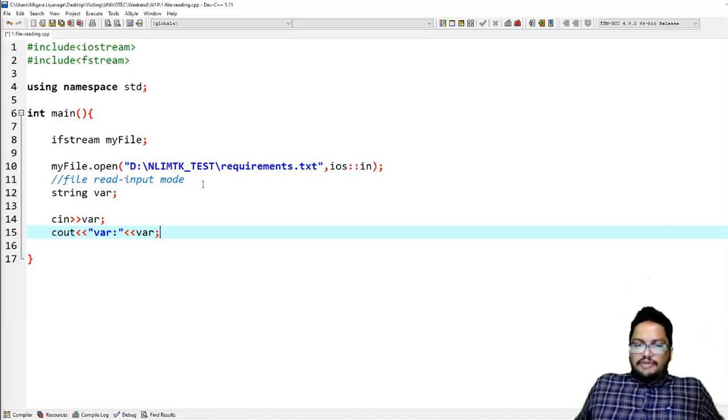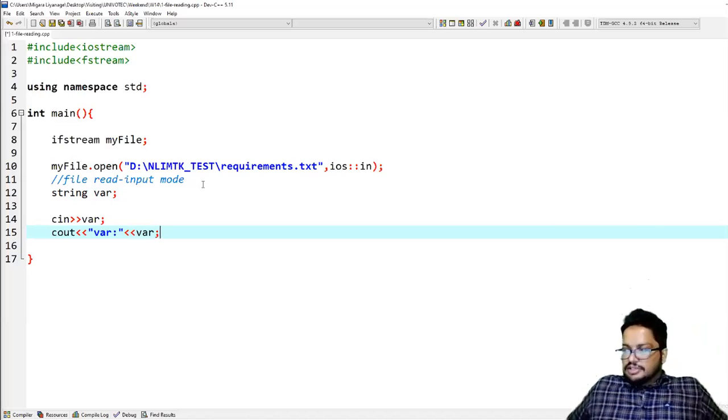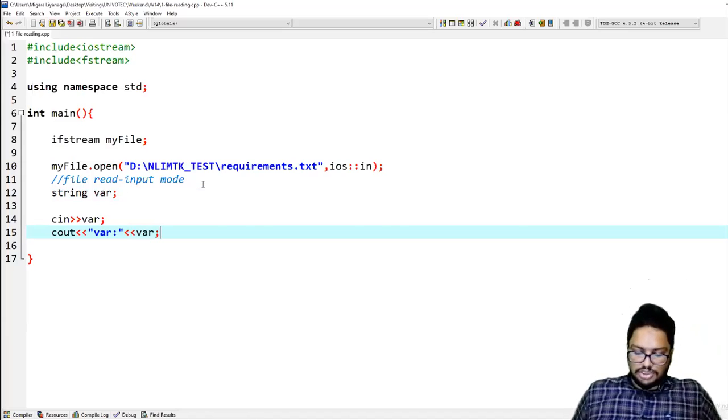Okay, so can you remember what this cin does? I think you can remember the cin, right? We have used this a lot.